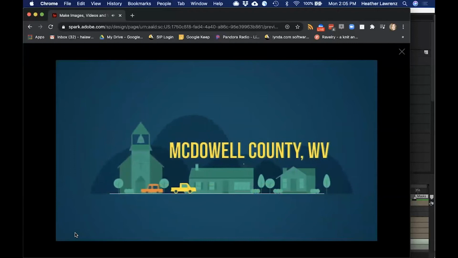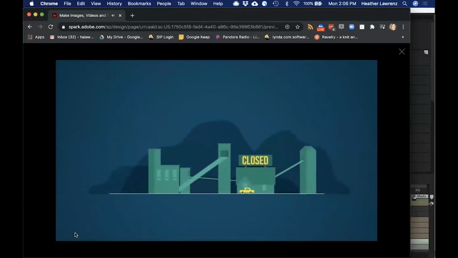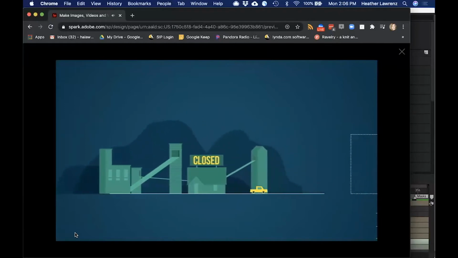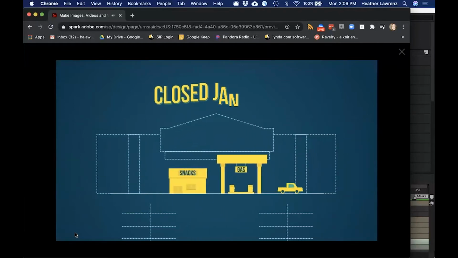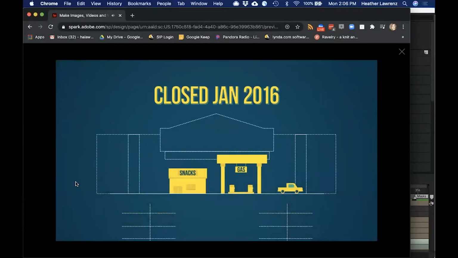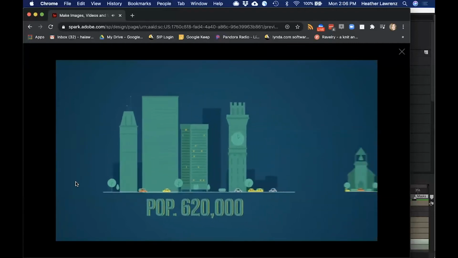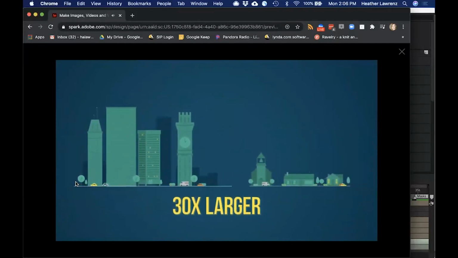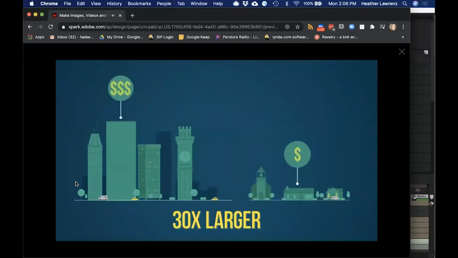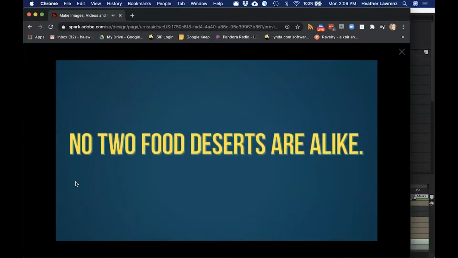Take McDowell County, West Virginia. The USDA does not list this rural community as a food desert, even though many of its residents experience food hardship. The food landscape changes as coal mining jobs disappear and purchasing power dwindles. Food markets respond to economic decline by shutting their doors, including the local Walmart Supercenter, which closed in January 2016. Many have turned to alternative food sourcing strategies, such as food charities, to close the gap. Residents of urban food deserts face a different set of problems. Baltimore's population of 620,000 is 30 times larger than that of McDowell County. While more transportation options may exist in the city, housing costs are higher, and race and class play a significant role in the ability of households to access sufficient food. Whether economics or income contribute to low access areas, no two food deserts are alike.